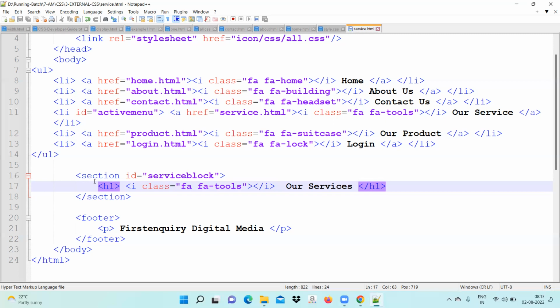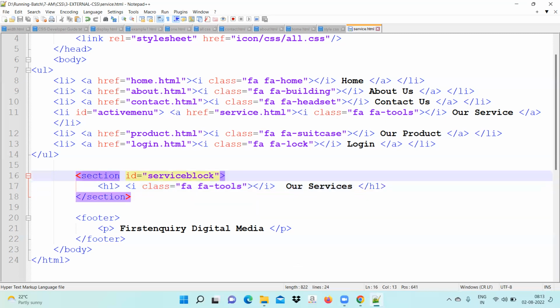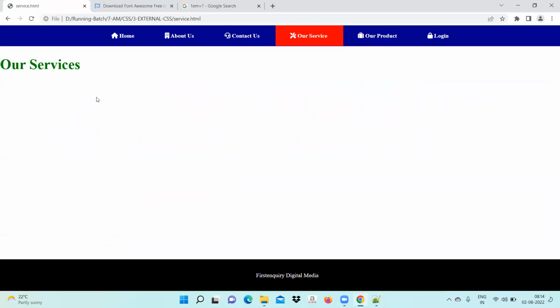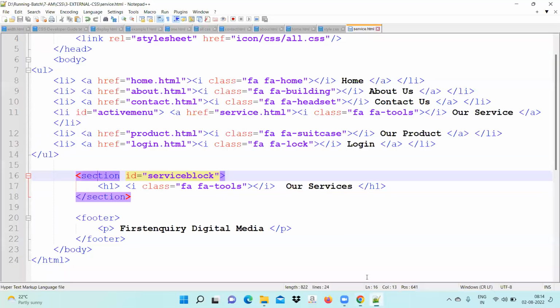Okay, our services. Save now. Now CSS we have to write for that, so that the service blocks will be in the center.